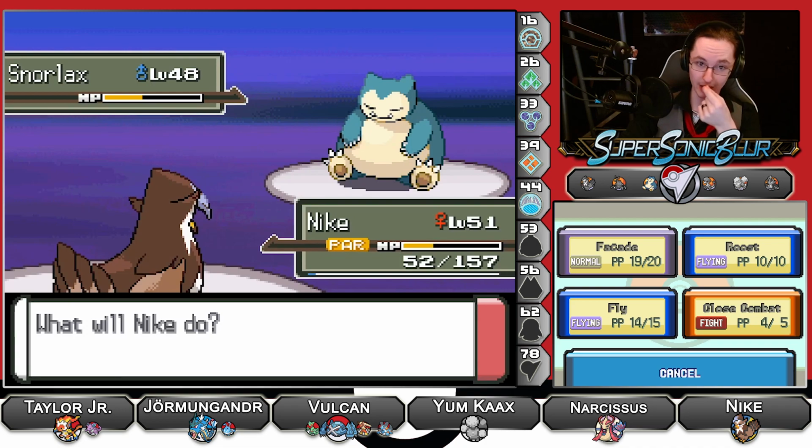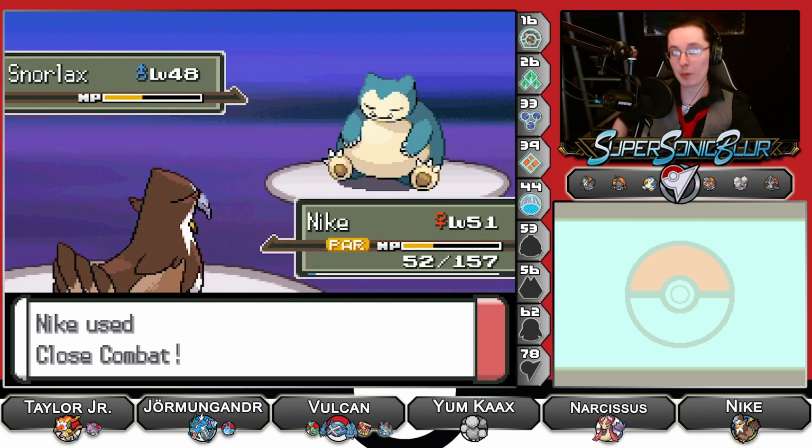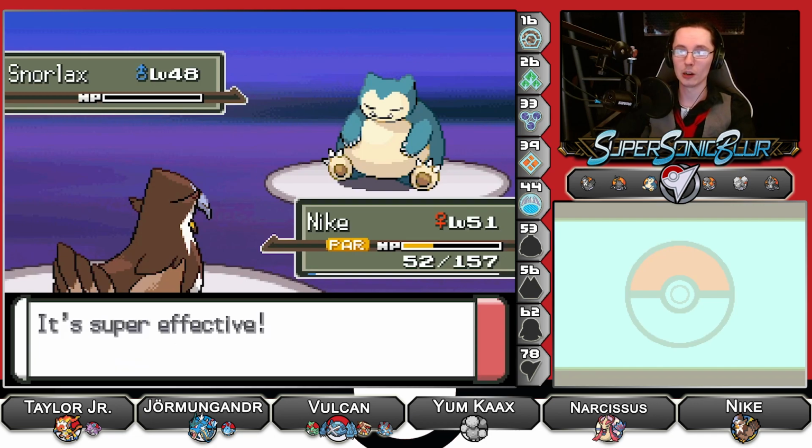It's only a max roll here, which means he might not see it. So we're gonna go for close combat. We got it! I came out of that with only one death, and I don't know how. I legitimately don't know how.